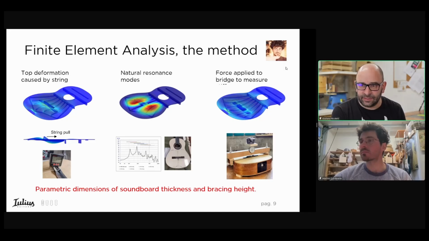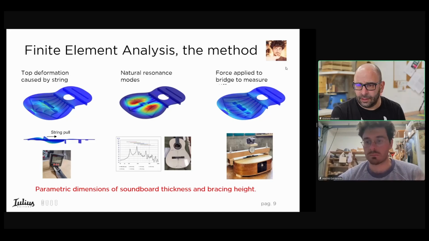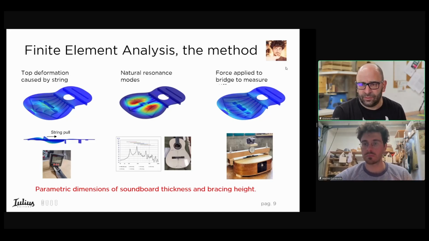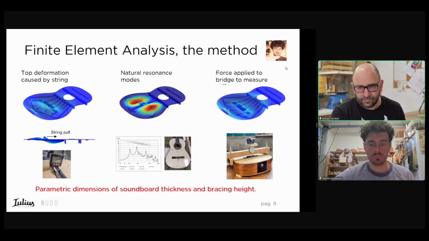The radiation coefficient is in fact proportional to the stiffness and mass, stiffness divided by mass to the power of three halves. It's a datum that tells you about the capacity of a piece of wood to transfer mechanical energy into acoustic energy.